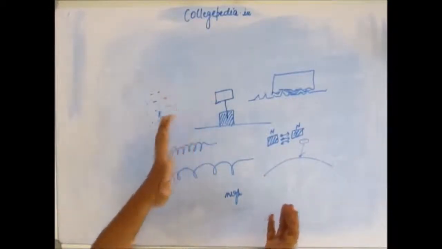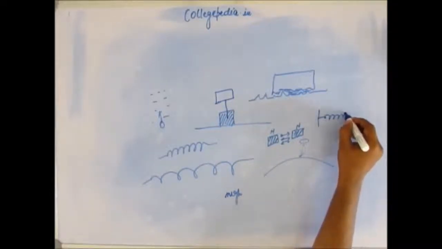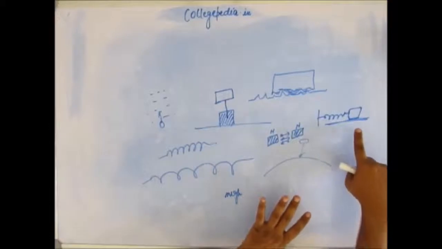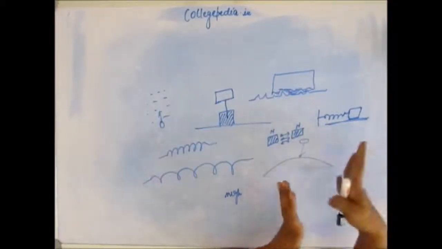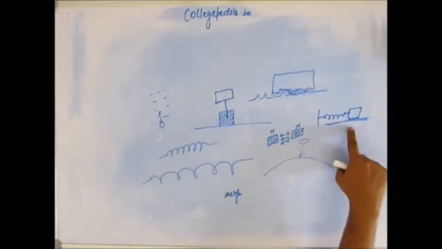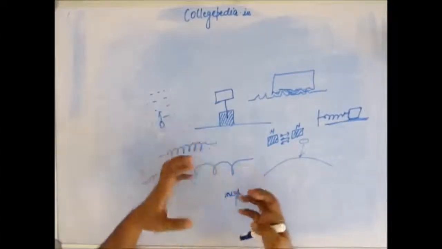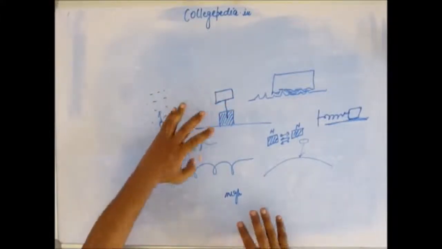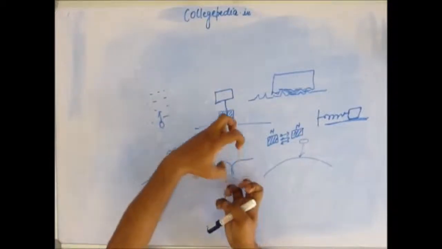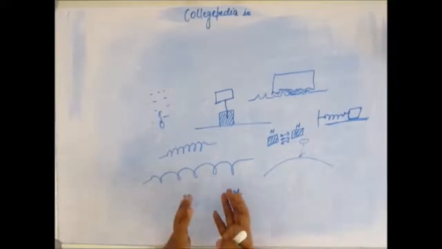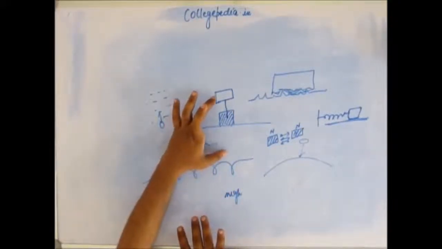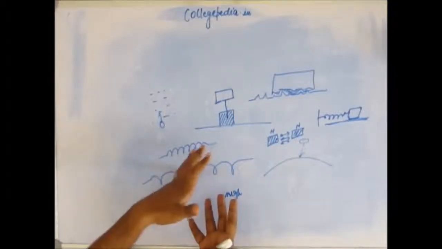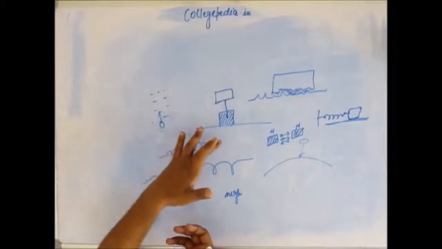The energy we lose in lifting goes into the system of the block and Earth, as potential energy — just like the potential energy in a spring-block system. When we stretch a spring, there is potential energy in the spring-block system; when we let it go, that potential energy converts to kinetic energy. Similarly, when we lift a block, we are separating the block and the Earth. The work done in this separation is stored as potential energy of the Earth-block system, and when released, it converts back to kinetic energy of the block.